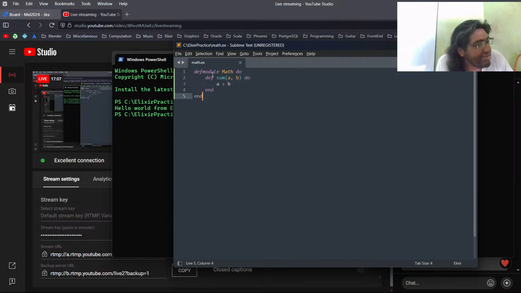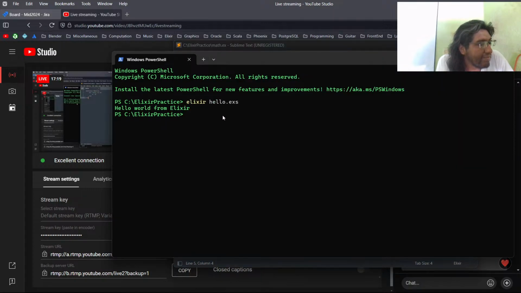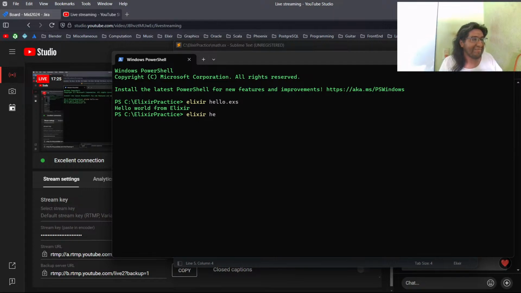What I want to show here is that there is no S now. It's only EX because this file is meant to be compiled. What do I mean for a file to be compiled?